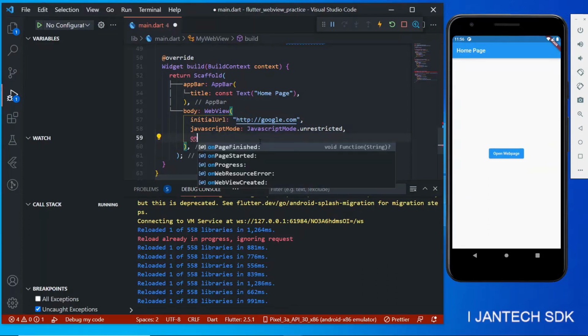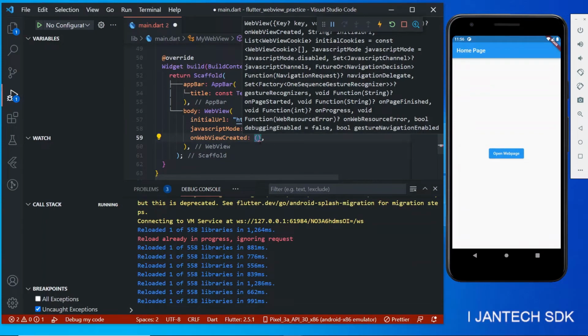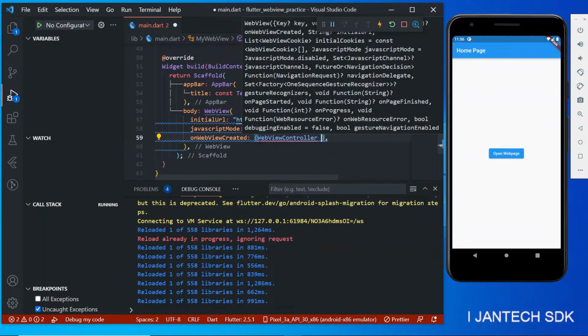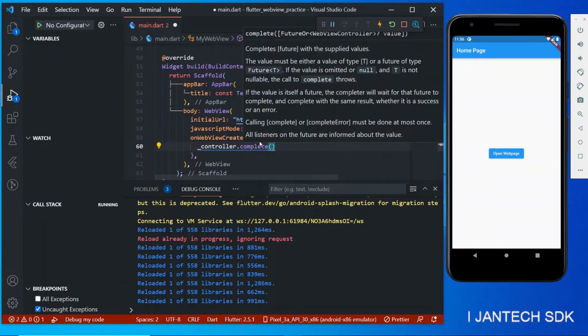On web view created. Whenever the web view is initiated, we have to pass this controller, right? Web view controller, controller dot complete.